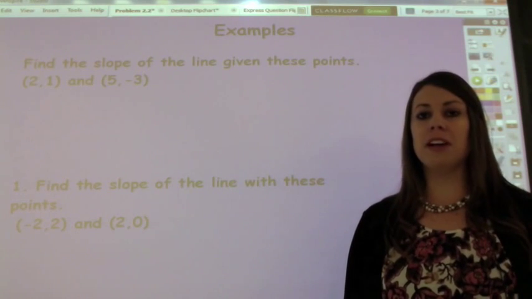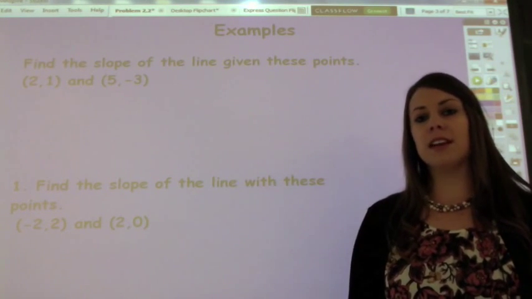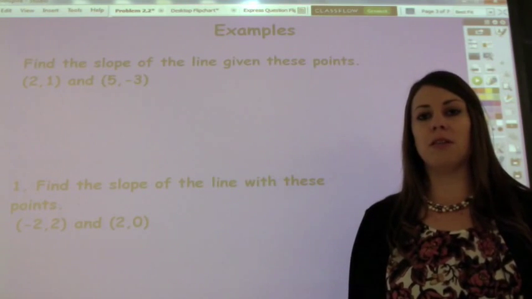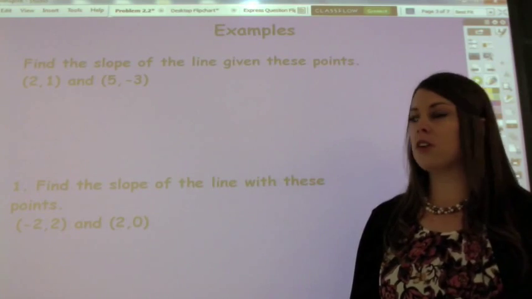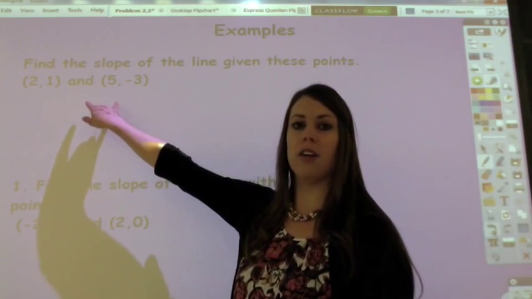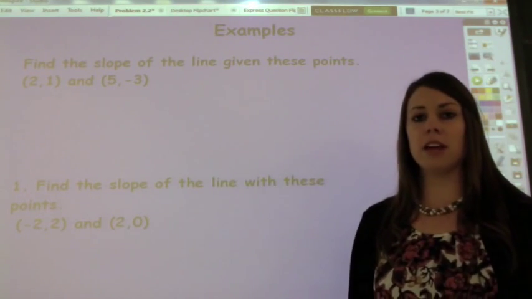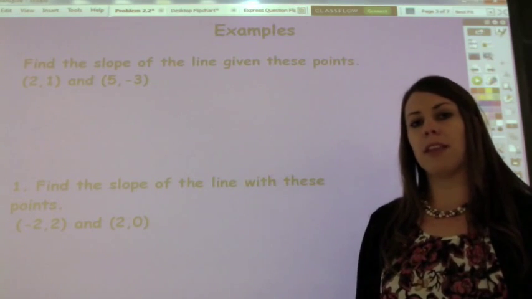of the line when given 2 points. So basically we're finding the rise over run, but instead of using rise over run on a graph, we're given 2 points. Now, of course, you can always graph these 2 points on graph paper and then find the rise over run, but here's another way that you can find it.